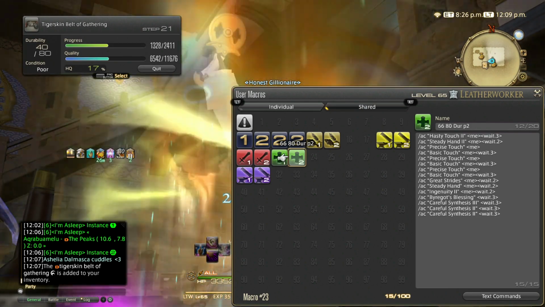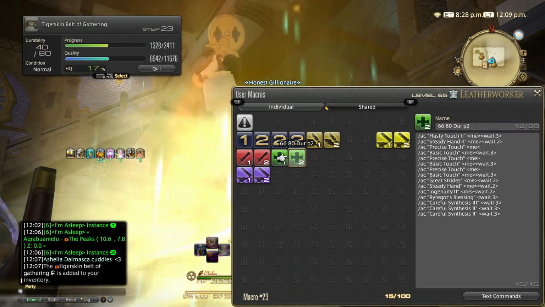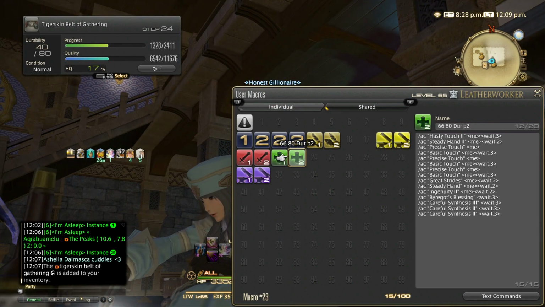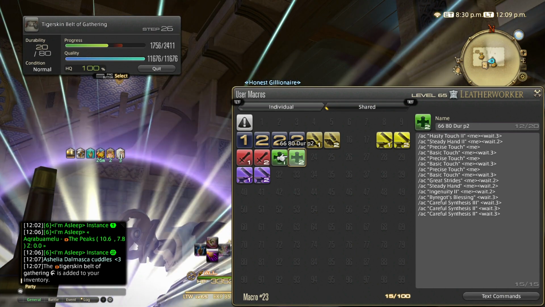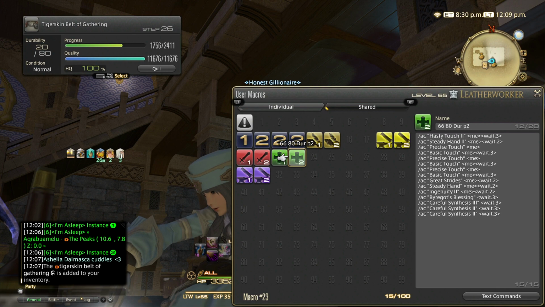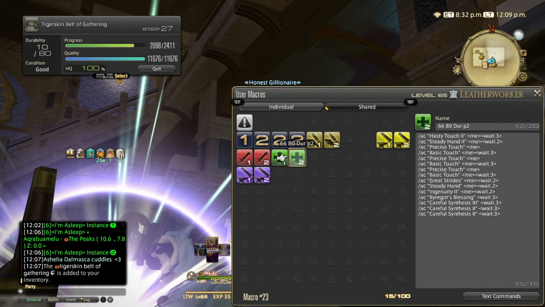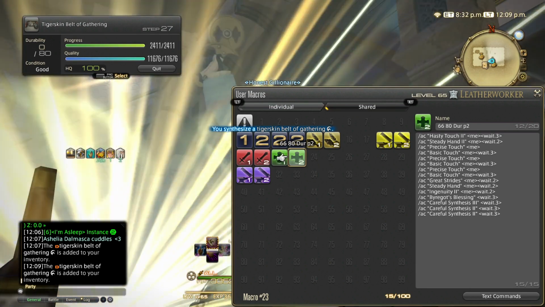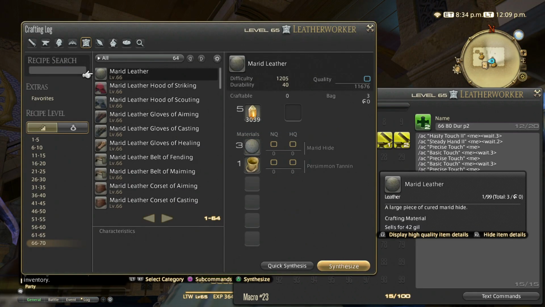Ooh, nice, excellent. So this is the 80 durability one. I find that even from NQ mats, I get 100% almost every time. It's really overpowered. Manipulation 2 is just too broken, man. I love it. I love it so much. It's just too overpowered.